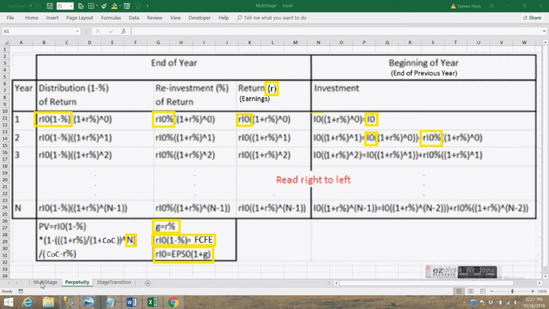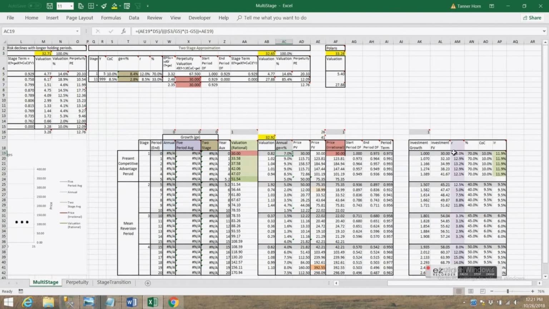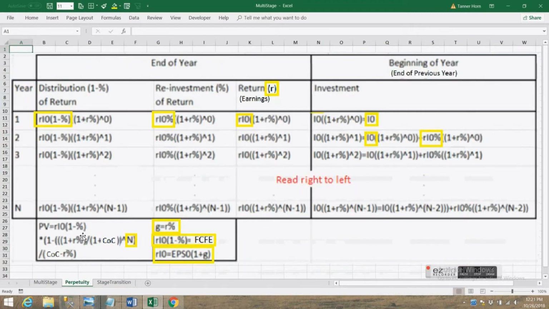Well, let's go back to the spreadsheet, and let's talk about where this first point on this red line comes from. So here are the growth rates. This is the growth rate for the first year. If I scroll over to the right, you see that that growth rate comes from the return and the assumed reinvestment rate, cost of capital. So if we plug those numbers into this formula down here, namely R, the reinvestment rate, the cost of capital, R times the reinvestment rate is the growth rate, and then you let n go to infinity, you get the first point on the line.